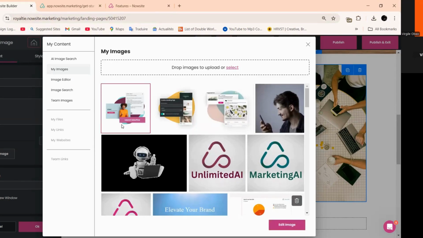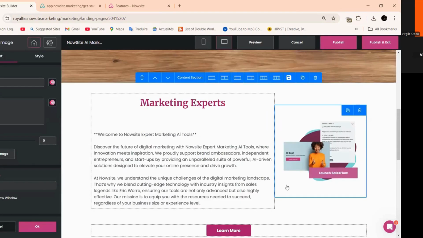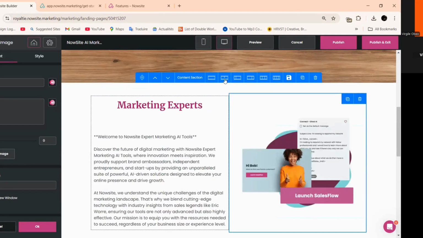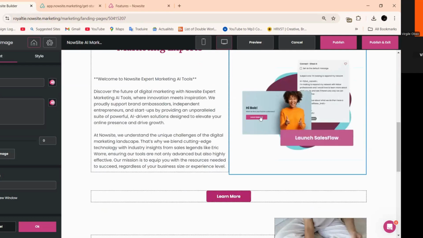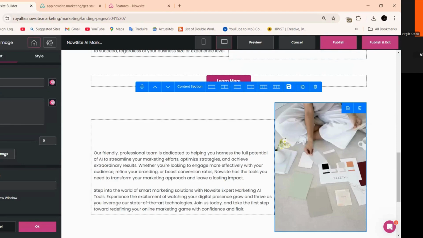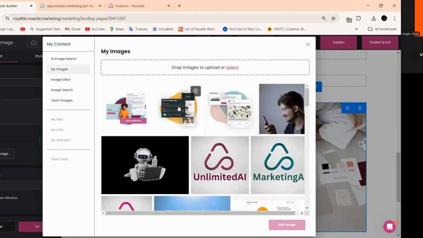Now that I brought them in, I can simply select them and bring them about in these pieces. Here, I'll just try to give them even space. So it's going to be a little bit nicer. Here, same thing. Images. I'm going to grab this one or this one here.